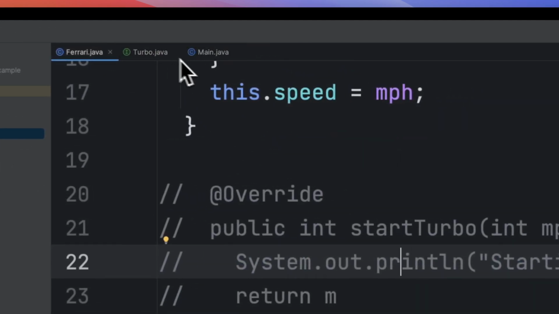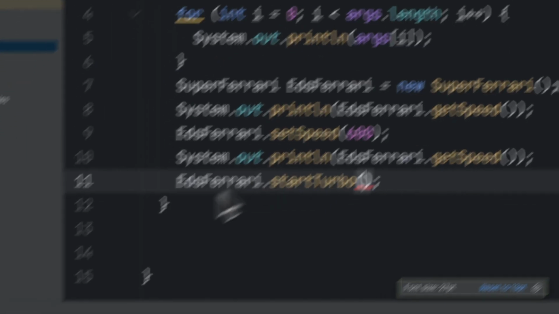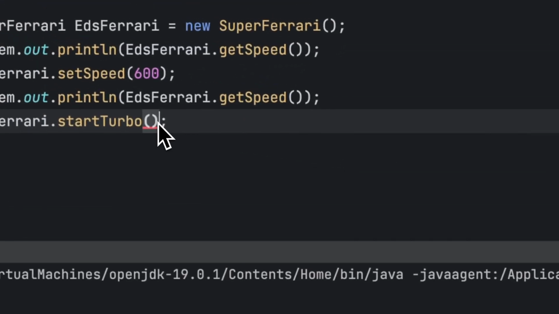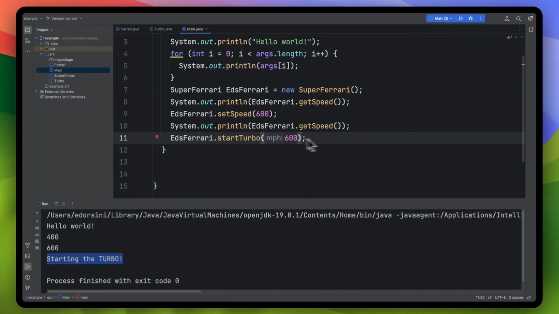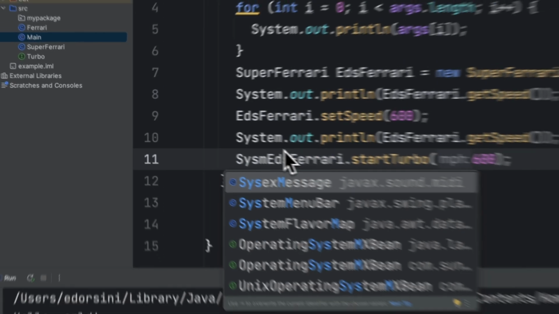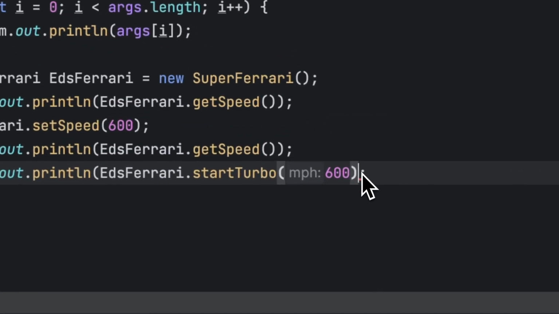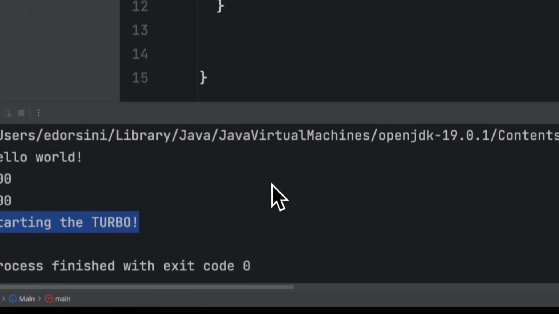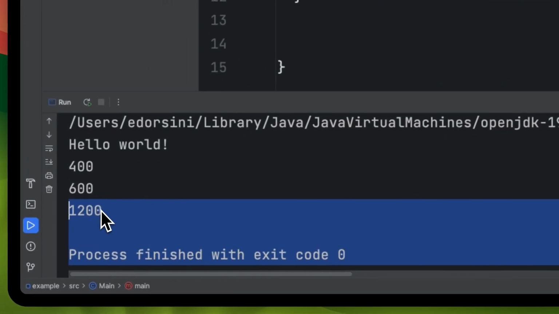So I guess what we could do here is just pass in mph. So we say start turbo, let's just say 600, just for our example, and let's go ahead and print this. System dot out dot println. Let's see what happens. If we run this, we do get the 600 times 2, which is 1200.